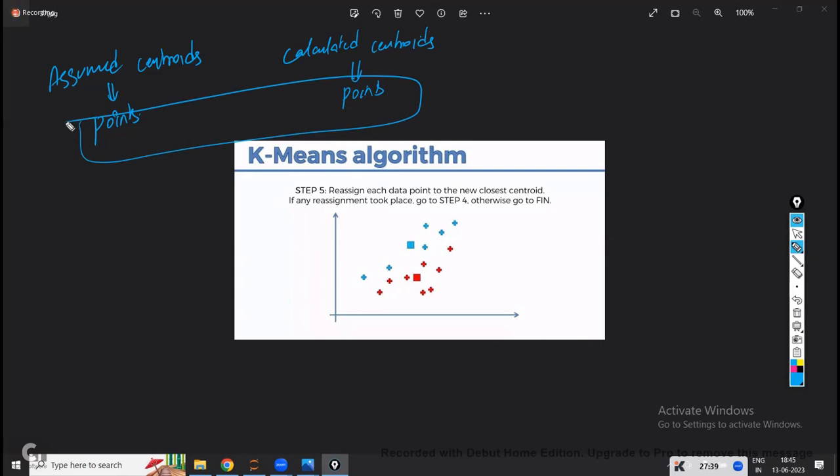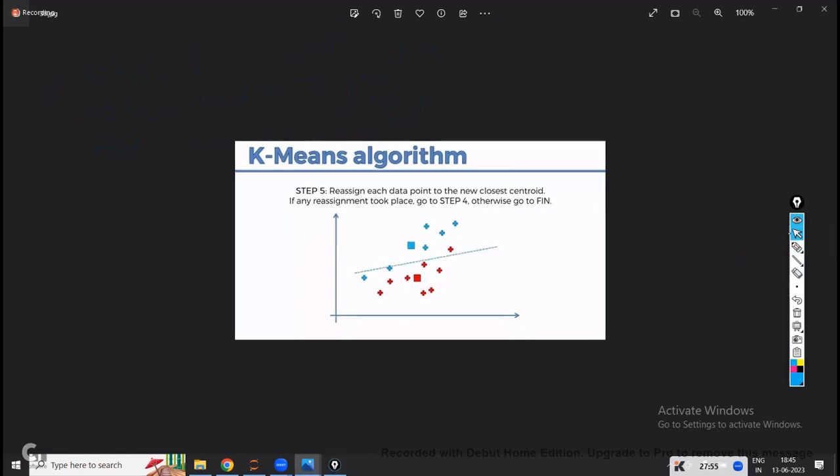Is that clear? Got the point? So first I have taken the assumed centroids. For the assumed centroids, I have classified the data points as either blue or red category. And after calculating the actual centroid, again I'm going to check whether the points are the same or not. Checking like this a second time, I have observed that these two data points, which were red, and this point now converted to blue. So some of the points have been changed. The original data points are not the same. Since the points are changed, my assumption is a wrong assumption.